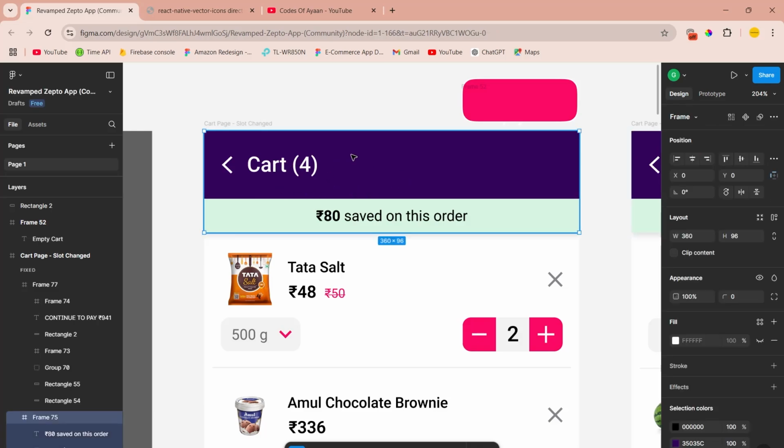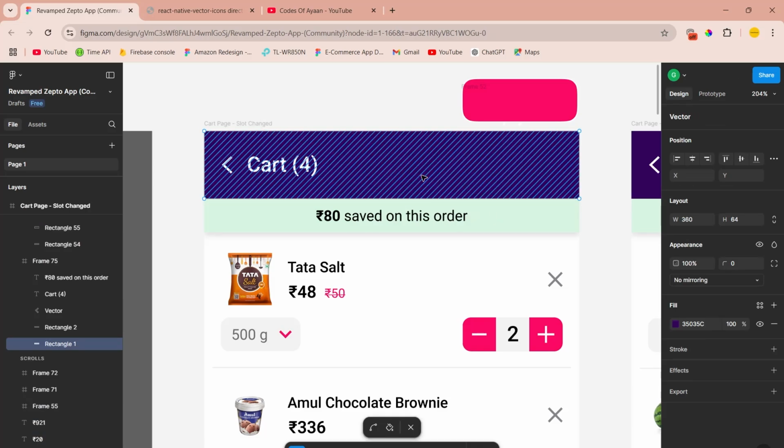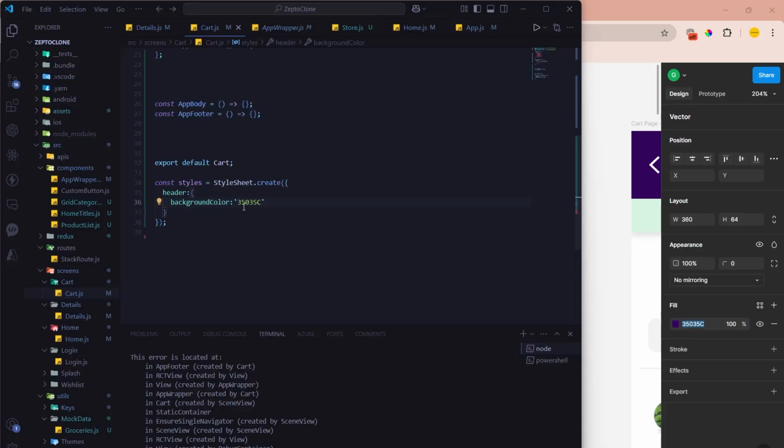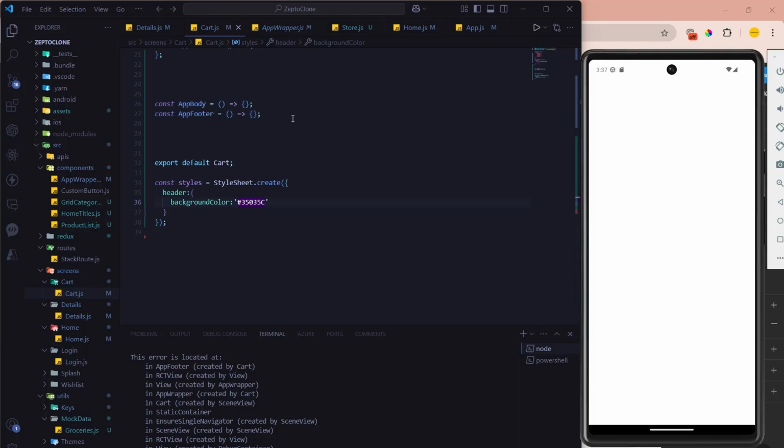You can check it from there. Just double tap on this box so that it gets highlighted and you can see the specific color. Paste the specific color here and put a hash symbol. That's it. Right now you can't see anything even after providing the color, because it doesn't have anything inside, no children, nothing.